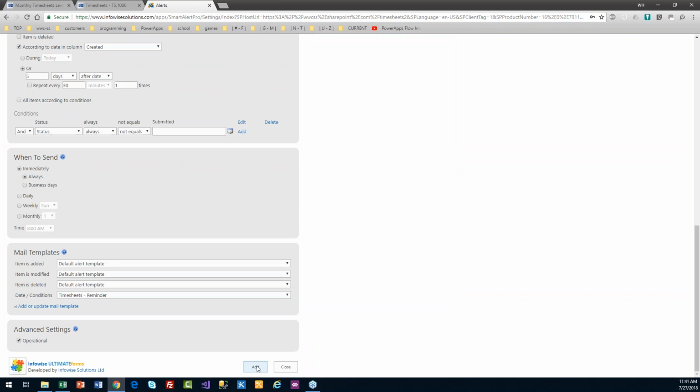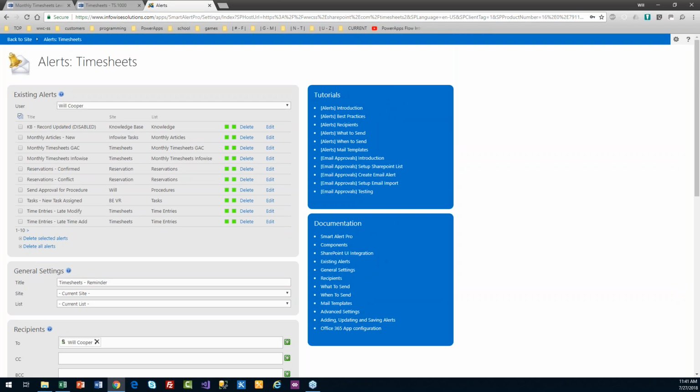Now, even if this isn't exactly right, that's okay. We're just getting a template and an alert set up. And timer-based ones are a little tricky to check, right? Because I can check the manually triggered ones really easily, but I have to kind of wait and see. I can do things like play with the date and time to make it soon, but all the same, you kind of have to wait for, I call it the SharePoint timer bus. You kind of have to wait for the bus to come by. So those take a little more time to troubleshoot, just to confirm it actually goes out when you think it's going to go out.